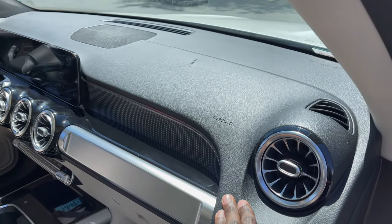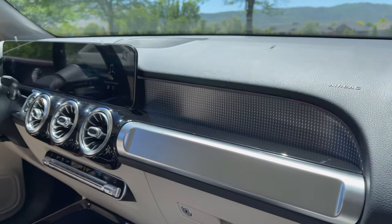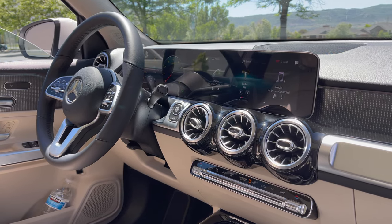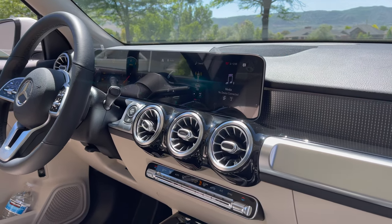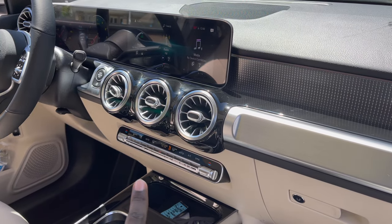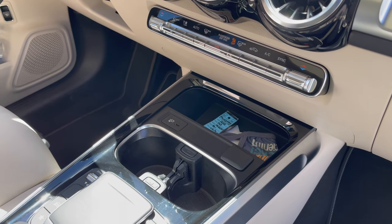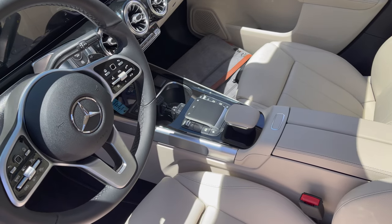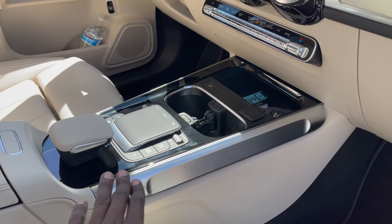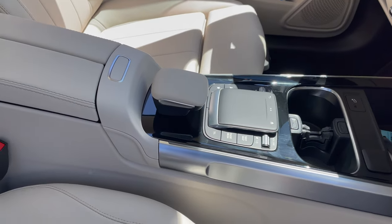The upper dash finishing is a soft rubber material with airbags and the spiral trim up front. There are dual 10.25-inch displays for the digital instrument cluster and the center infotainment screen. Climate control features turbine-style air vents with black piano liquid trim all around. Below that you have climate controls, storage, NFC wireless charging, cup holders, and the MBUX system control units. The center console also has black piano liquid trim — note it's a fingerprint and scratch magnet, so be careful with keys.